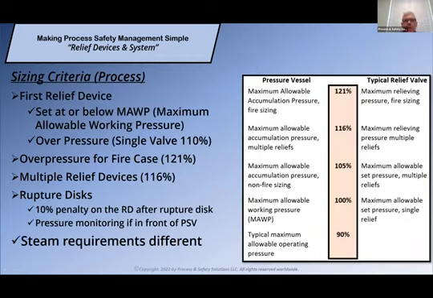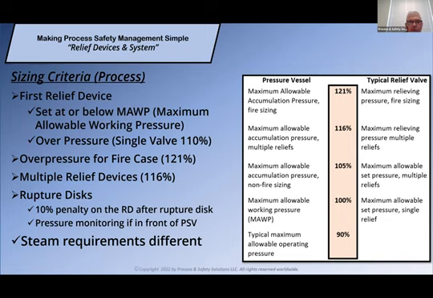So these are some of the ASME requirements for sizing. And this is process only. So your steam requirements and steam systems, et cetera, may require those be a little bit different, but they're not too much different. For example, maximum allowable is 103 versus 105, et cetera. So make sure that when you're looking at this table, you understand that this is for process only, not for steam.